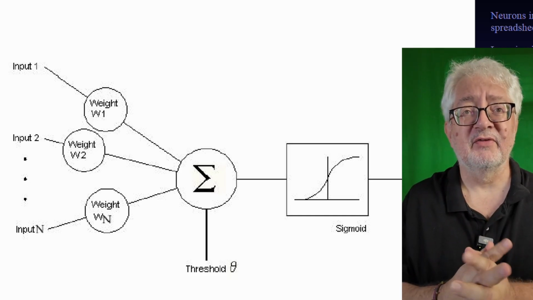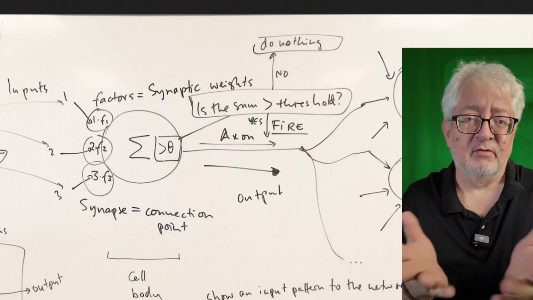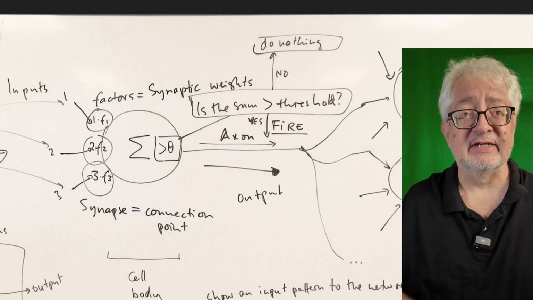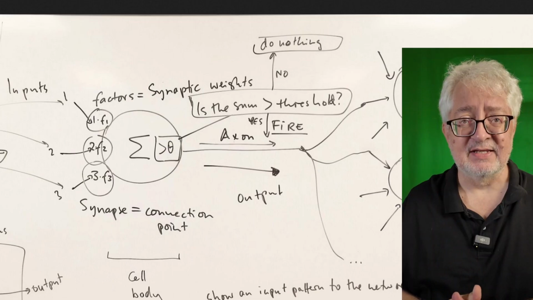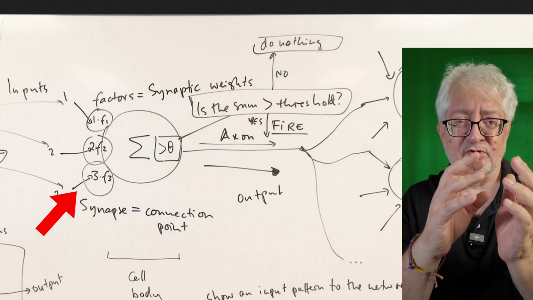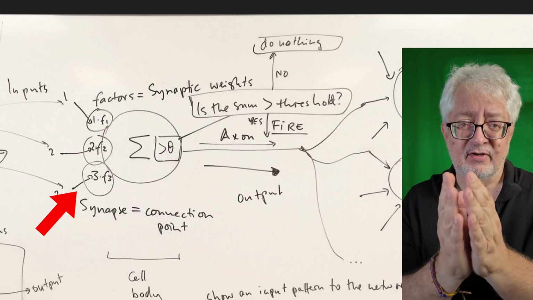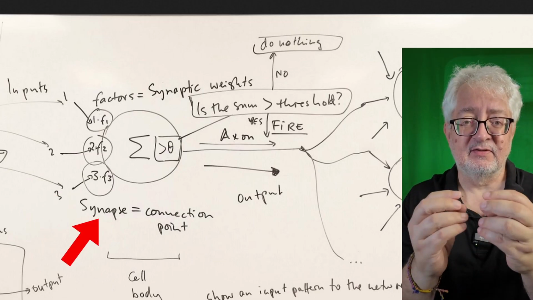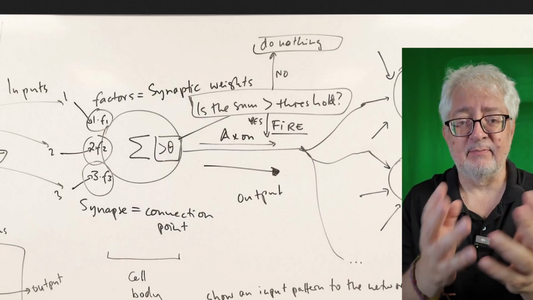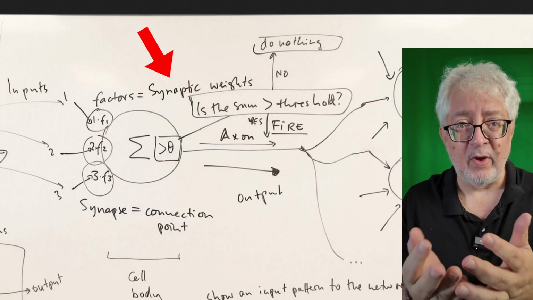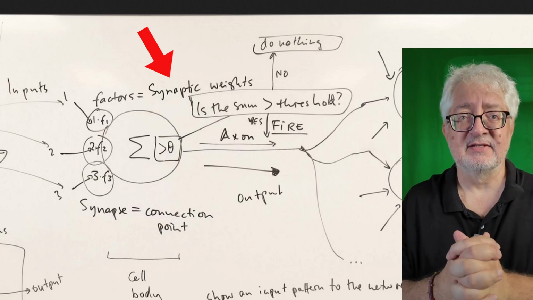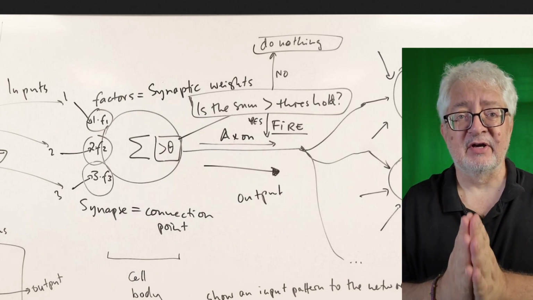Let us now briefly talk about some words here. The inputs are called inputs, obviously. The factors we are multiplying with are called the synaptic weights. The connection between the input and the neuron is called the synapse. Synapse means connection point. Because this is a factor that is multiplied with the input, we talk of a synaptic weight. It gives a weight to the input. It makes it stronger or less strong. So the synaptic weights are very important.